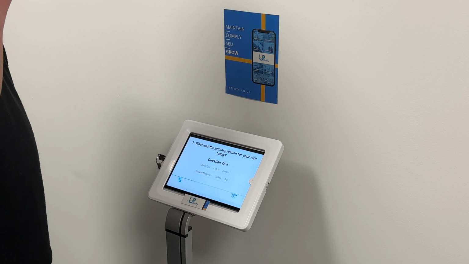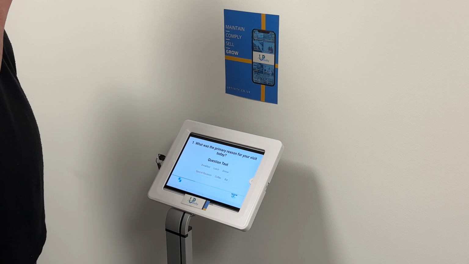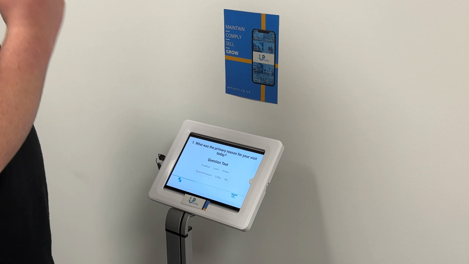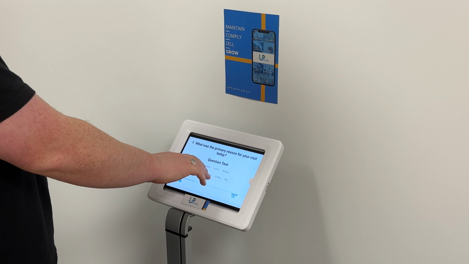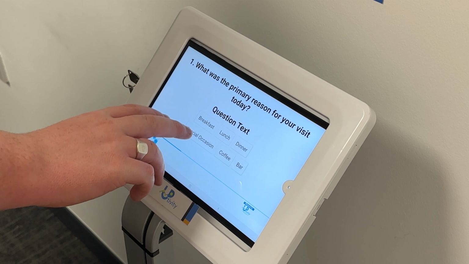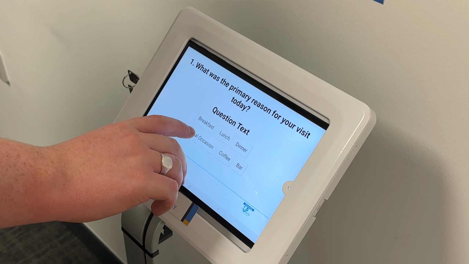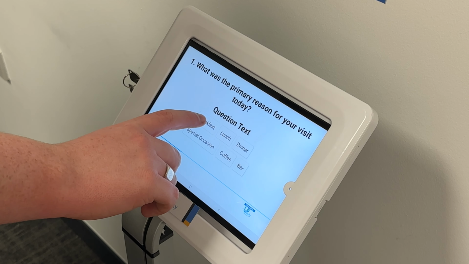Now moving over to the app side, there are different types of questions and response types that you can capture from your customers. So on the screen here, these are some of the answer types that we can capture. You'll also see that there are 2 languages available. So at the moment you can have, for example, English and German, you can have English and Urdu.